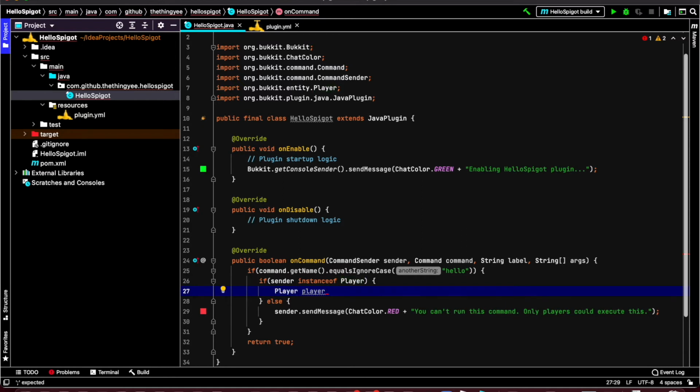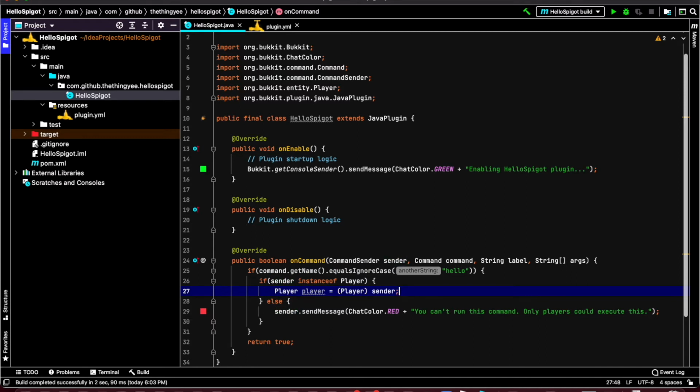We can do that with equals, and we're going to cast the sender to Player, because the sender can be a player. If you see things like this with the parentheses, it's called a cast to that specific type. A command sender can be a player or other entities, but for this we only want players.